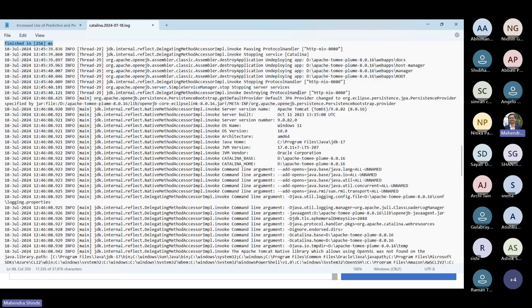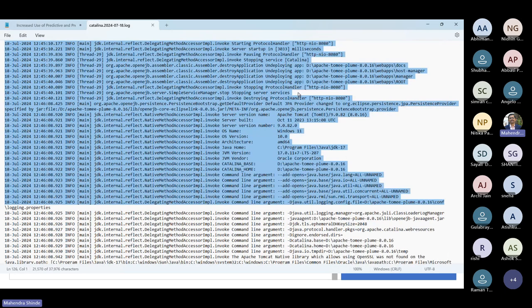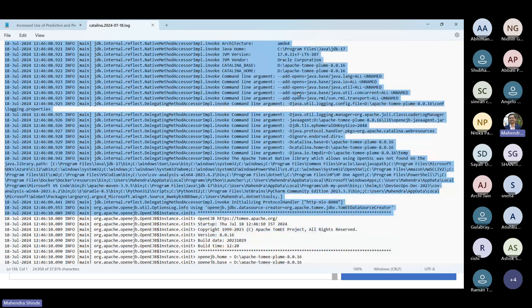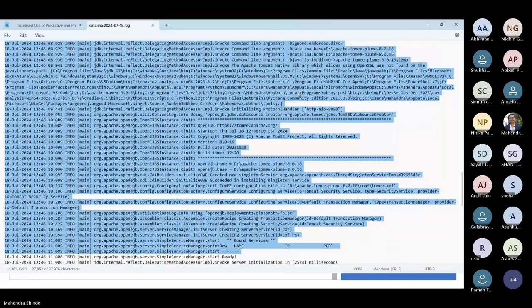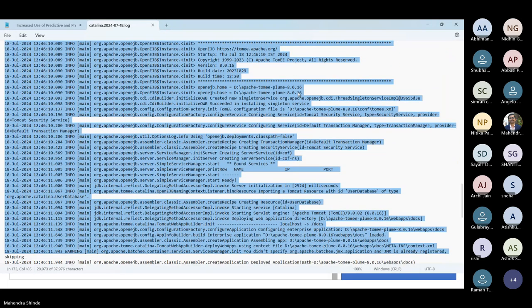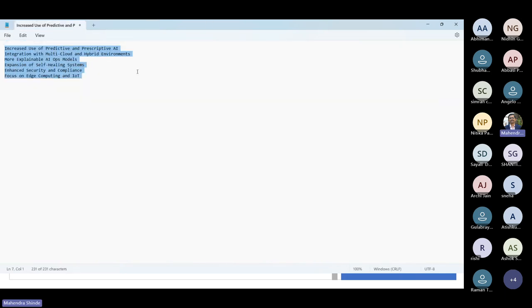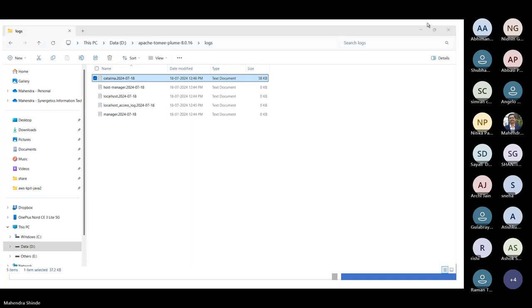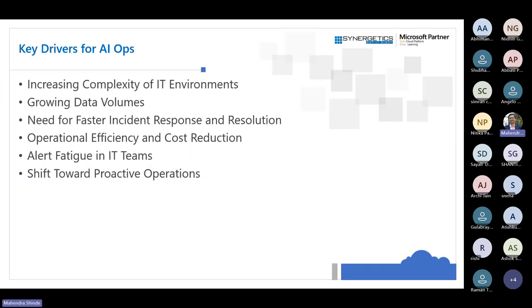Yes, sorry. These lines of messages are generated every time you start Tomcat. Now, don't you think it's too many messages just for one execution? And all these are info messages. Out of 1,000 lines, more than half of them are just info messages, which you may not actually need or which may not have any kind of issues inside them. So that's all the noise inside your data.